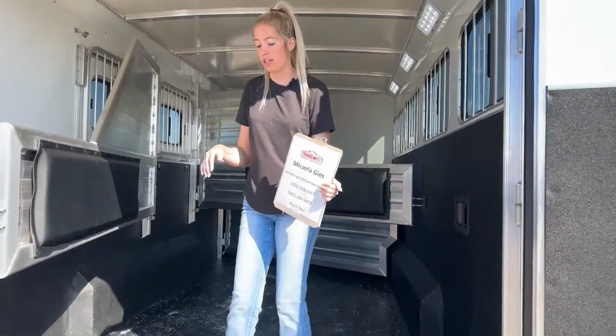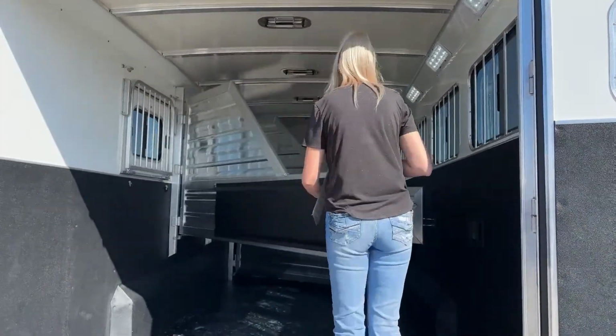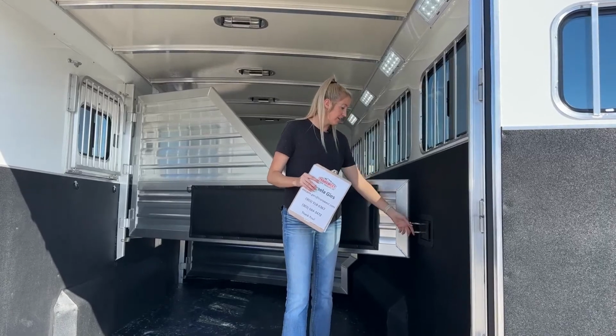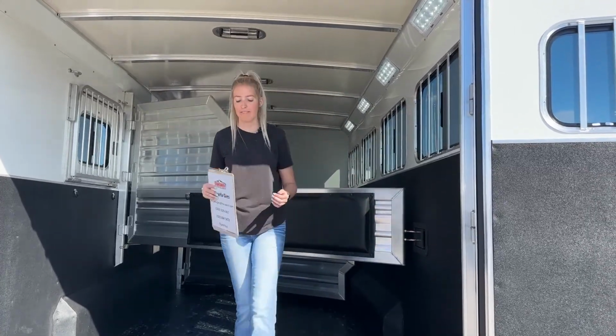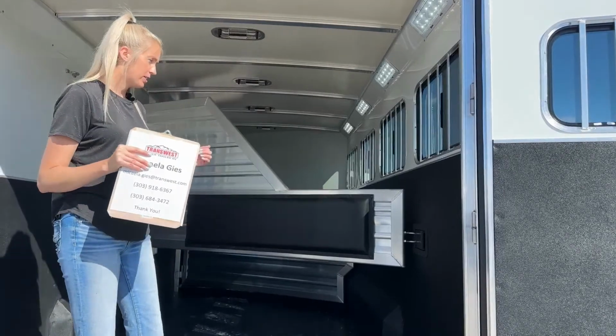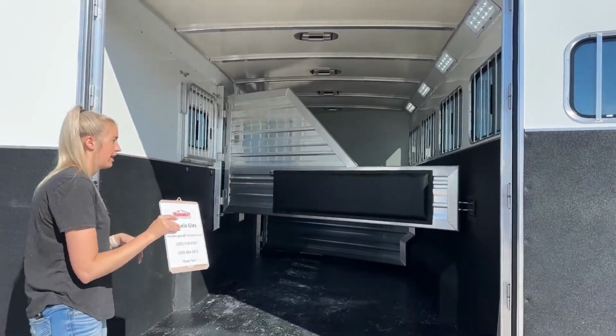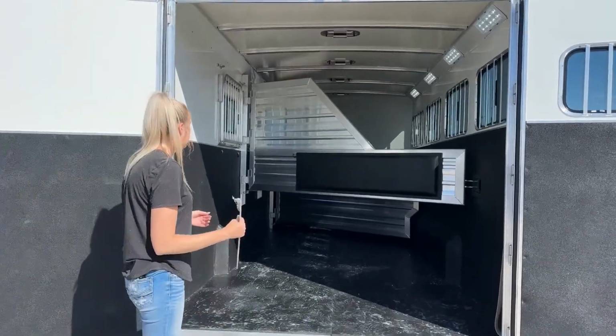And then you'll notice when I slam these shut, they are really quiet. These are made out of a super thick plastic material, so that you don't have that metal on metal contact, just sitting in here rattling going down the road and making it a lot louder for your horses. That makes it super quiet, super nice.